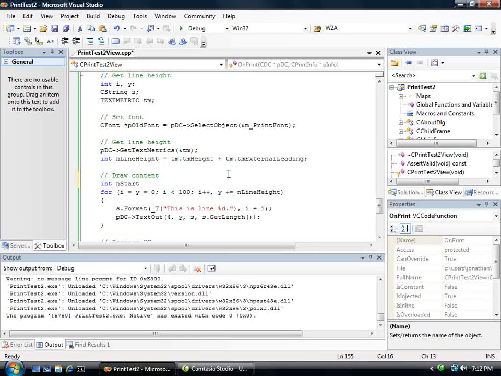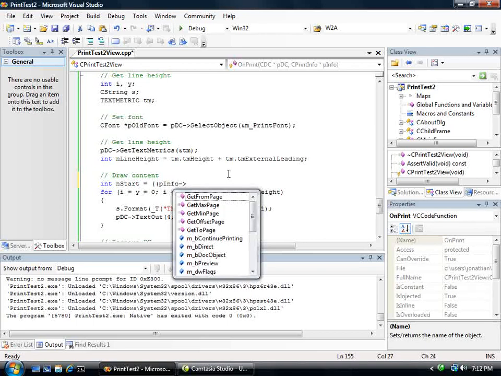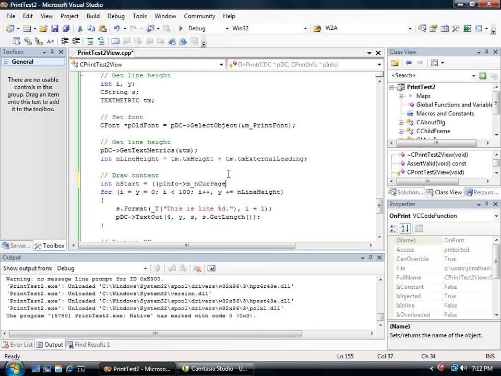So we need to get the starting line number, and the pInfo structure again contains the current page, and subtract 1 and multiply it by number of lines per page. And we'll set i equal to nStart. y will still be 0.